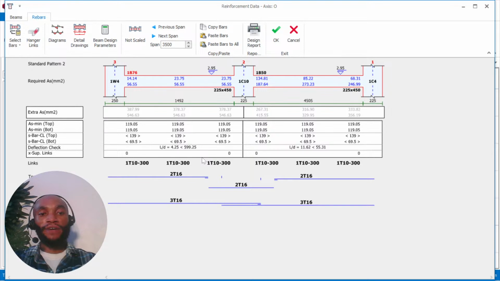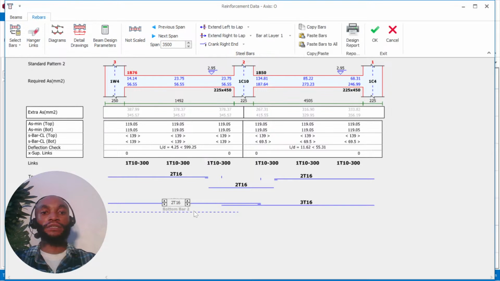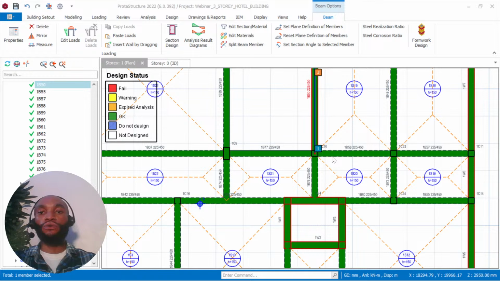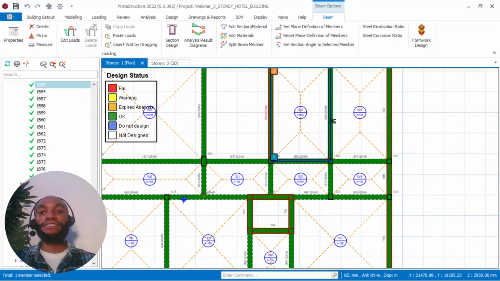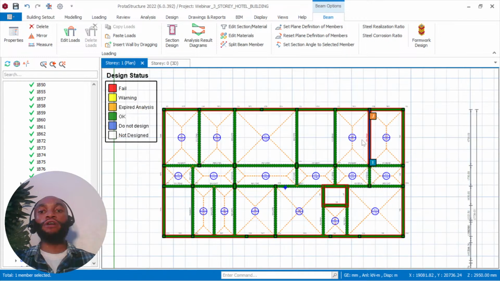So I can choose to reduce this to 2 number of bars, which is also okay, and everything looks okay. And also here, 2 number of bars, and everything looks okay. I'll come here and say okay here. So you can see how I'm checking this now. Once I have checked the story 1, I'll then go and check the ones that are failing on other stories, and then begin to move on to the Q&A session.